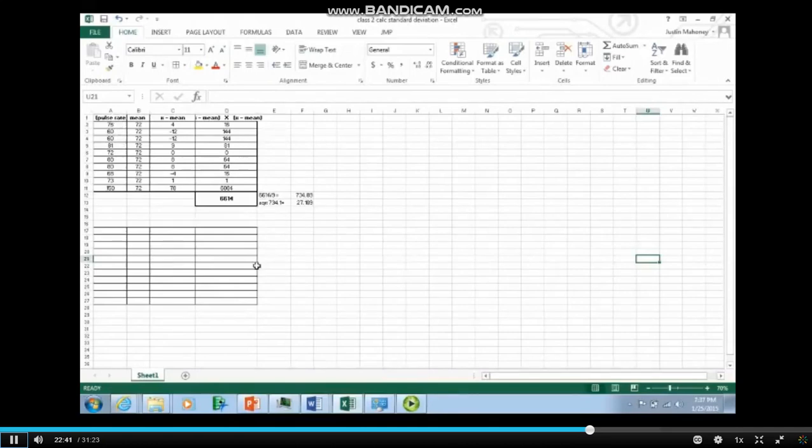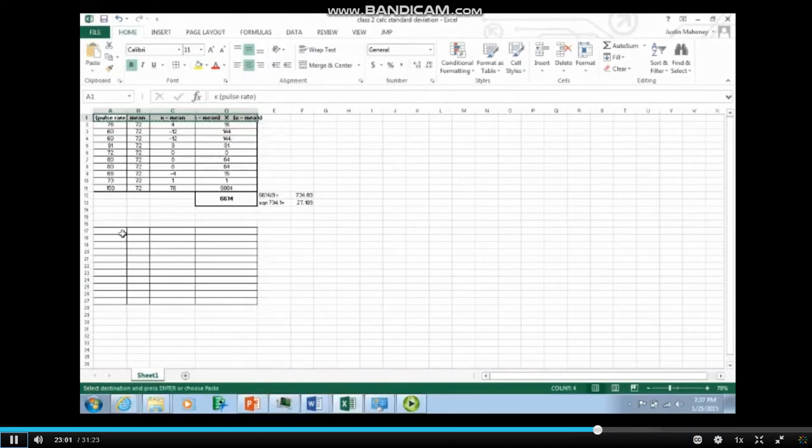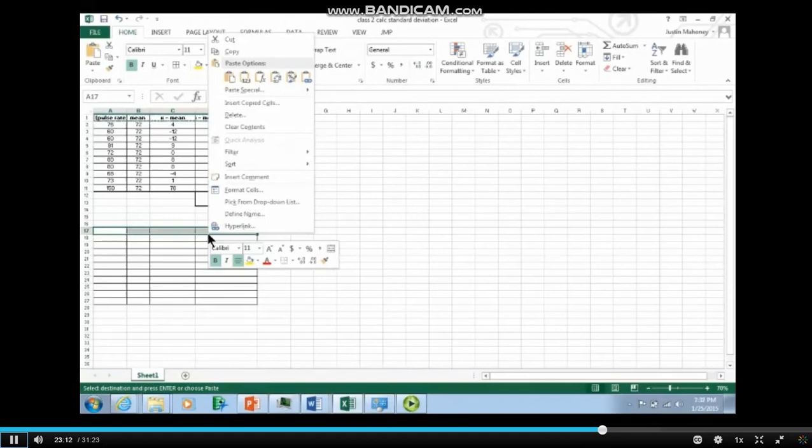I'm going to replicate this whole table down here and show you how I calculated these values. So I'm going to left click on this, hold, and drag across here with my mouse, and leave it like that. Then I'm going to right click on my mouse and click copy. Then I'm going to go down here to these cells, get 4 cells, and I've highlighted them. One thing you can do is go paste, or what I like to do is hit control V.